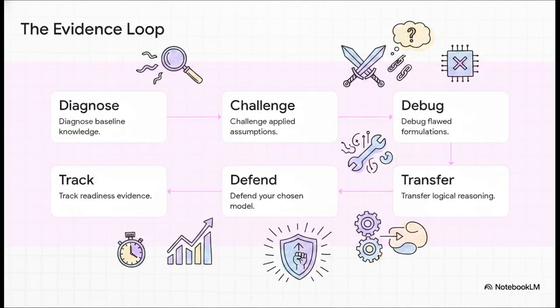This logical framework is the exact engine behind the Moonbow Readiness Kit's evidence loop you see right here. It forces you way past just being casually familiar with a concept. It pushes you to diagnose, learn, challenge your own assumptions, debug flawed formulations, and ultimately actively defend your chosen model boundaries out loud when the pressure's on. You need to know exactly why you picked the model you did.